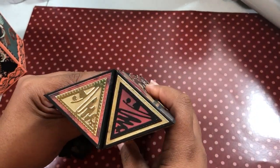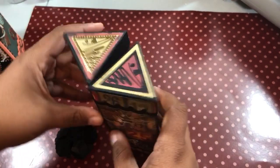And then you can make a box like this by putting two together, or you can make six of them.